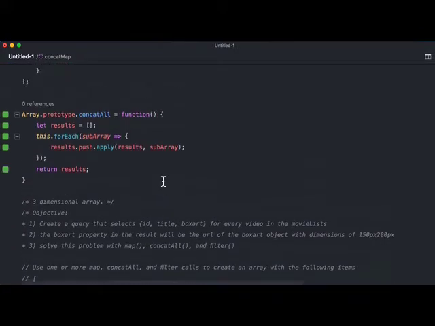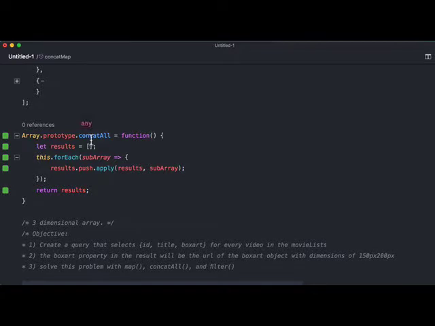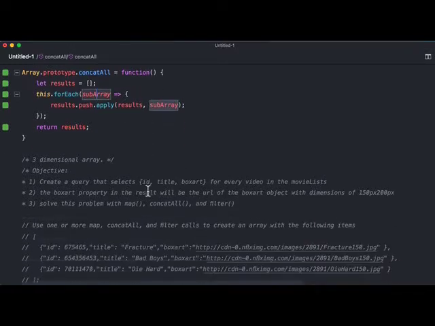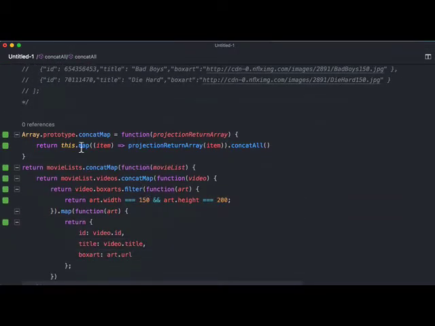And so that's what we are able to get out of this concatAll, where we stuffed away having to go through each of the subarrays. This concatAll we know only goes two levels deep, so you'll see it only goes to one subarray. So that's why we're allowed to take this mapping and then apply this projection returned array. So we're going one level further down and then running the concatAll that will then flatten it into one array.